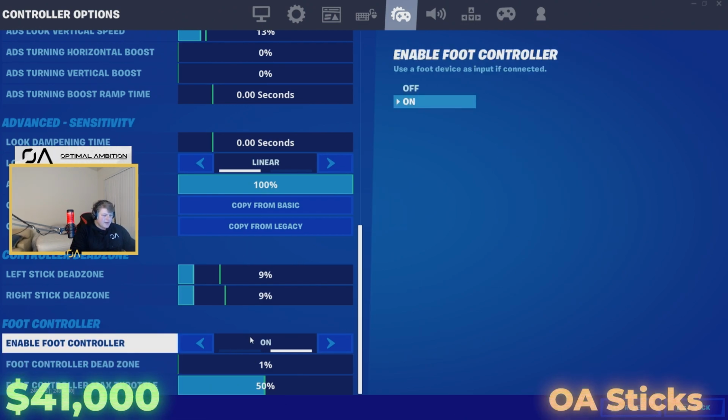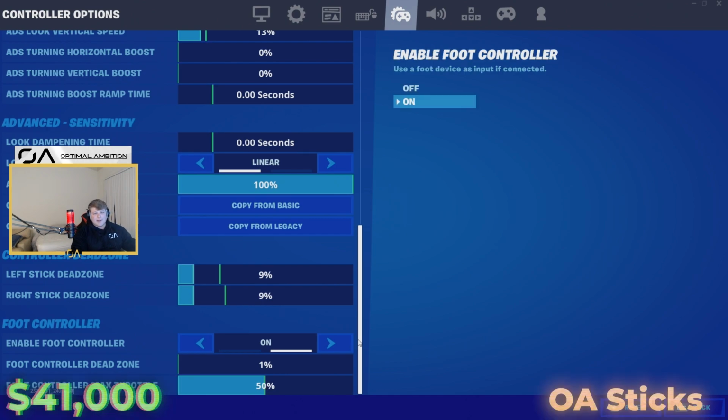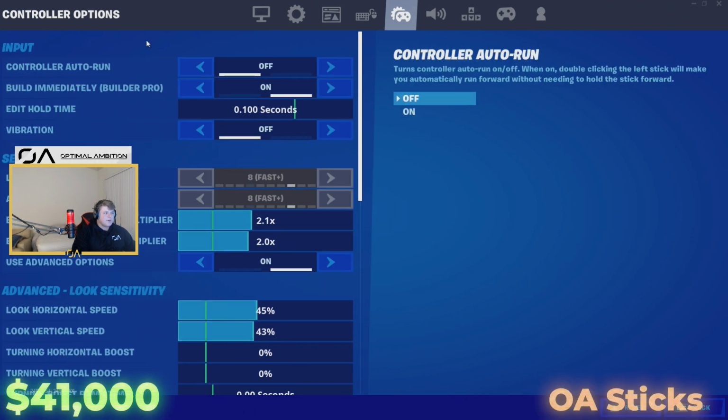Now for this, apparently having foot controller enabled helps with editing faster. I don't know if it's true or not, just heard a rumor, so I turned it on, and I kept this at 1% and the bottom one at 50%. And that's pretty much my controller settings, or the options. Now we'll go over to my binds real quick, and I'll just show you guys a brief explanation of what I use.